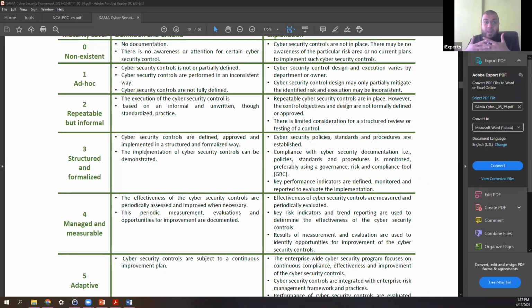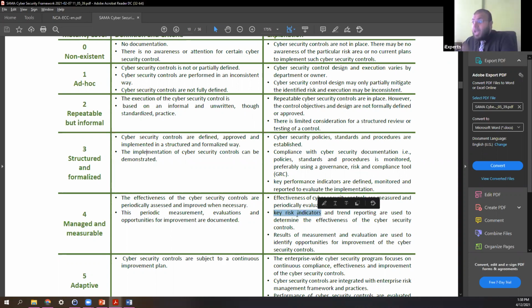That you are making some measurement. And remember, what you cannot measure, you cannot manage. Number 4 here, managed and measurable. And it is managed because it is measurable. Fine. You have here some KPIs, KGIs, KRIs. KPI, key performance indicator; KGI, key goal indicator; KRI, key risk indicator. So at the end of the day, you have a very clear measurement.